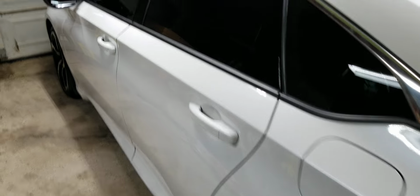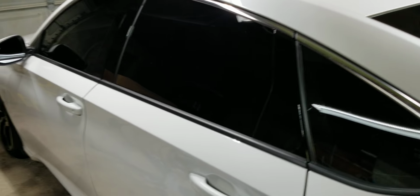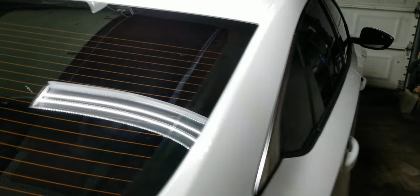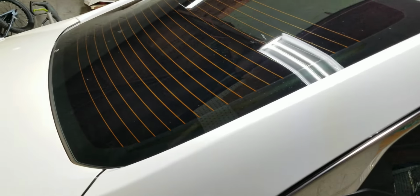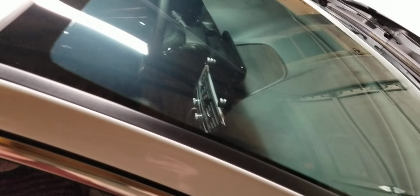But I've made this video just because, as you can tell, we got the windows tinted. Now, we just didn't use regular window tint. We went ahead and opted for the ceramic tint. Now, I'm currently set up with a 5% tint on the rear, as you can see. 5% on the side windows here and the front windows. Let's see here. And we have a 70% up front.